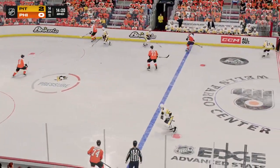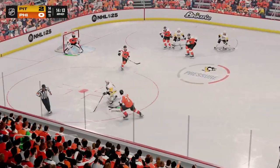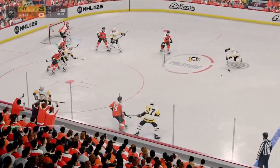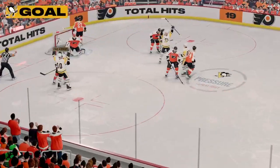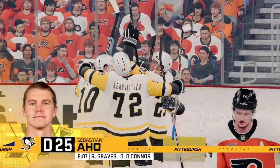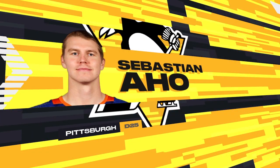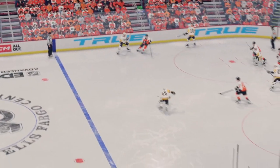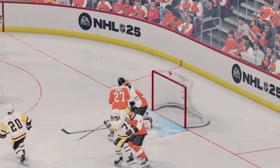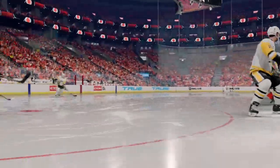The Flyers have it from their own end. Oh, and he cracks it perfectly in the offensive end. There he is from the slot. Scores! They strike again, and that's three unanswered goals. Over and over and over again, James, and you can see the excitement on the bench. They know that they've deflated their opponent, and they push them back on their heels. They need to keep plugging away here and not get complacent.